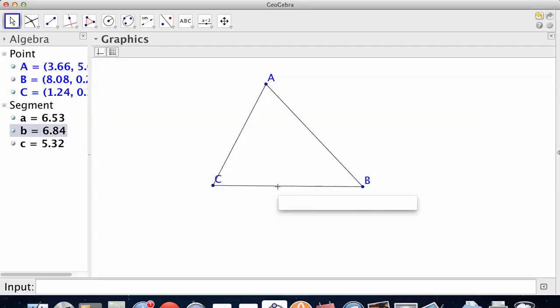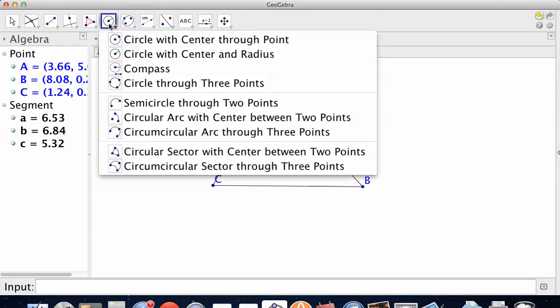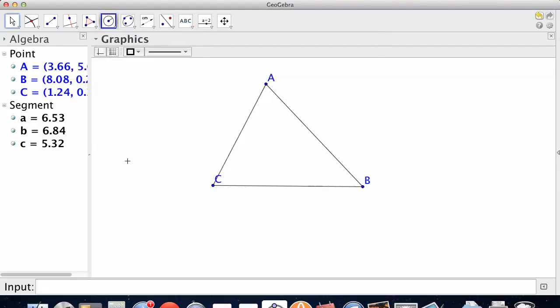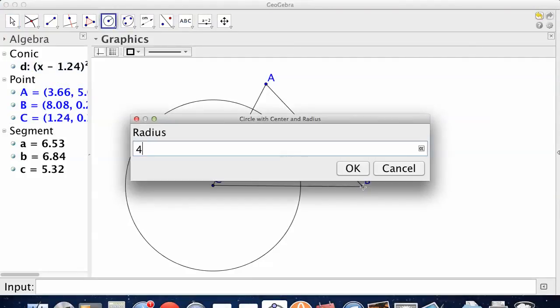So how do you find the midpoint? A couple different ways. The way with circles is to draw two circles the same size and they're going to cut that line in half. So let's see here. Same size circles. So 6, 8, 4 is my biggest side. I'm not sure which one it is, so I'm just going to make sure I make it bigger than that. So I'm going to make my circle size 4.